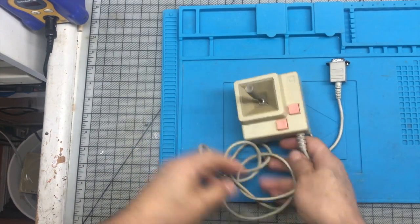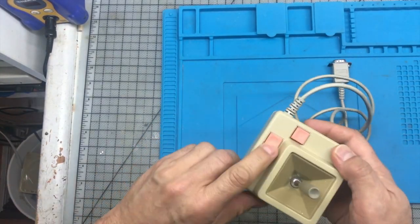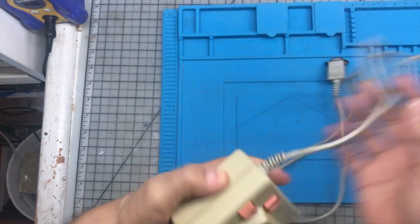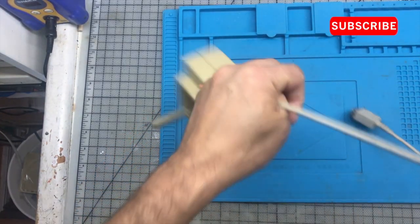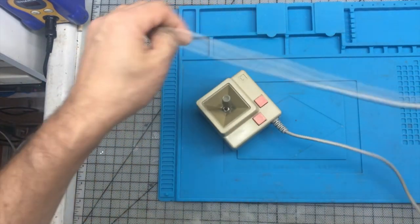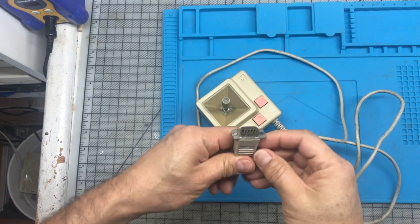A friend of mine sent me an Apple joystick that seems to be faulty. He told me sometimes his Apple II doesn't start up when the joystick is connected, so it looks like a faulty cable. It is also in a pretty sad state, so I'm going to try to rejuvenate it.